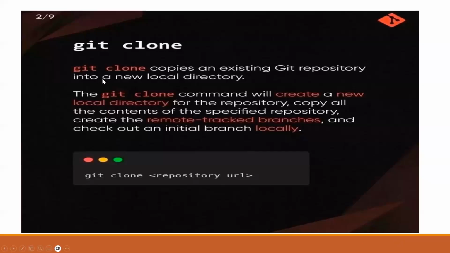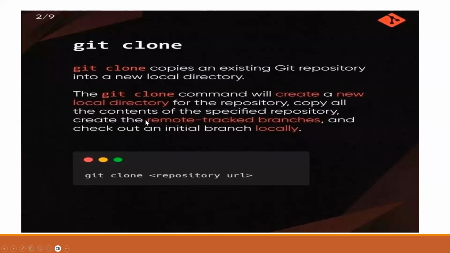Git clone copies an existing remote git repository into a new local repository. The git clone command will create a new local repository for the repository and copy all the contents of the specified repository.